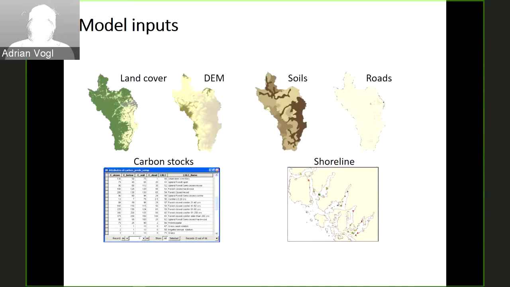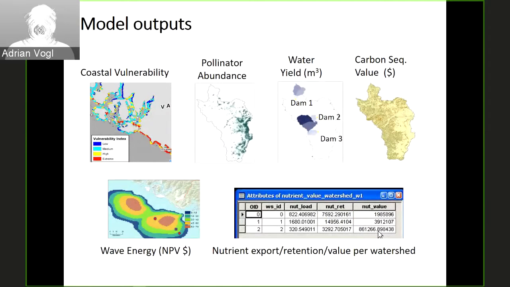And then in terms of outputs, they also are spatial models by design. So the outputs tend to be spatial. We have either something like in the coastal vulnerability model, where it actually shows you just a 1 kilometer strip along the shoreline. So it doesn't go completely inland, but it's spatial in the sense that it will cover the entire shoreline in your area of interest. You can have other models, like the pollination model, which gives you an output raster map of pollinator abundance and pollinator dependent crops across the landscape.